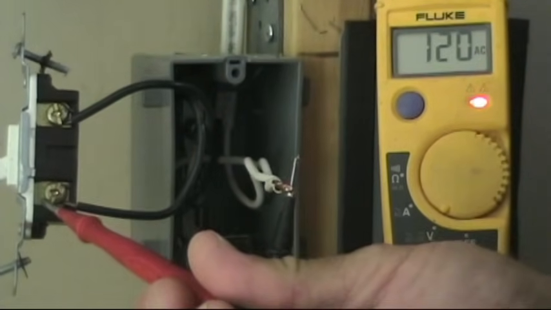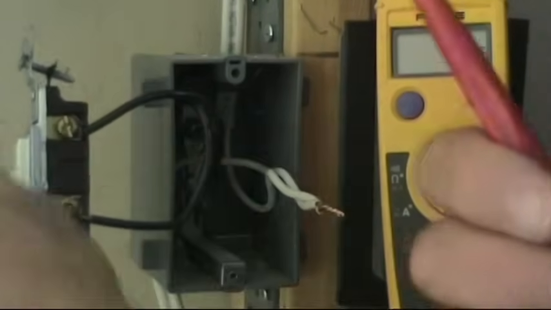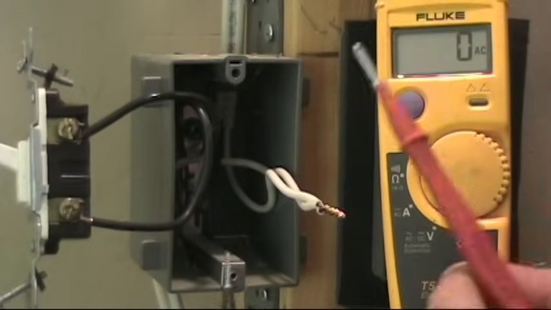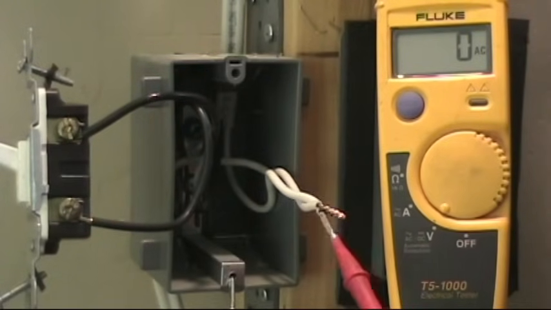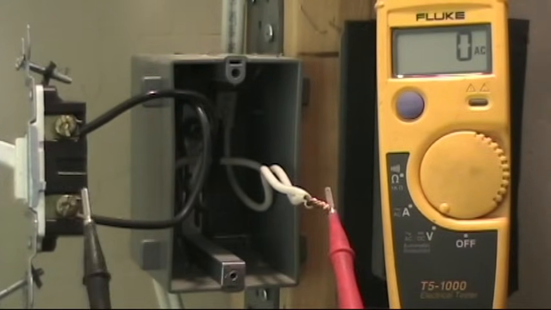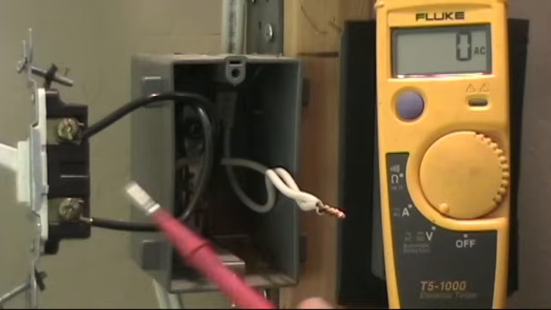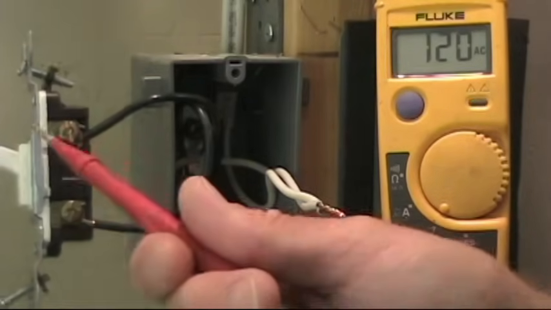He's got 120 volts on the bottom, 120 volts on the top. Shut it off—neutral to hot, 120 on the bottom only, nothing on the top. So that's what you should see on a normal circuit: nothing from neutral to ground, hot to ground 120 volts both top and bottom of this switch.